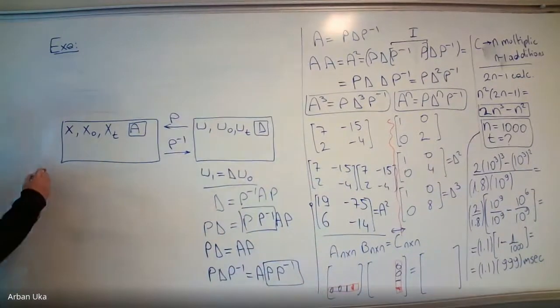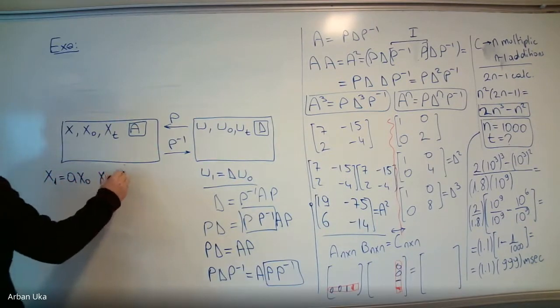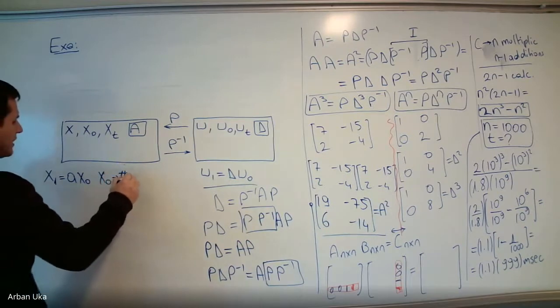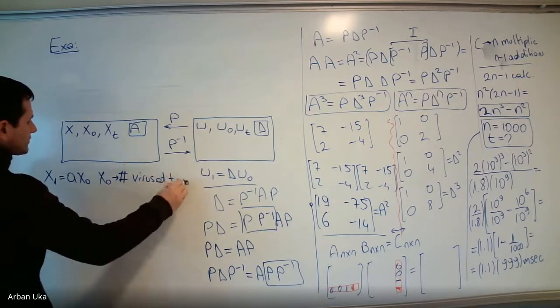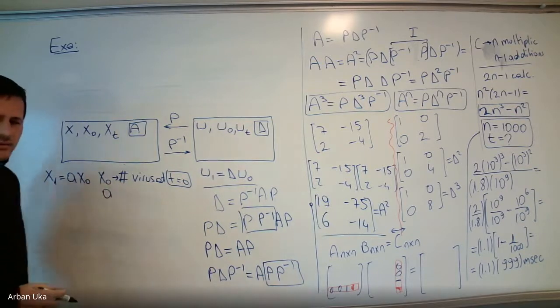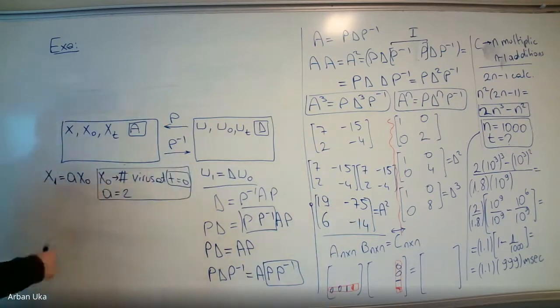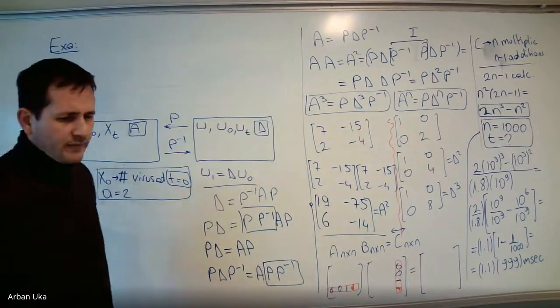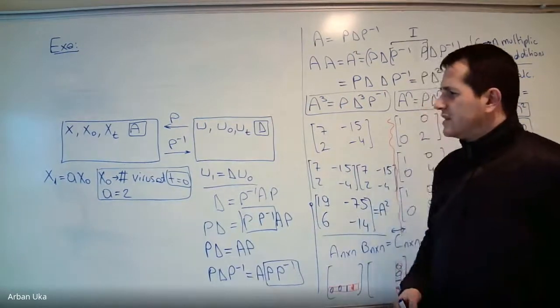Let's assume that the number of viruses x is equal to a times x0, where x0 is the number of viruses or bacteria at time t equal to 0. Then we assume that at any time frame they multiply with a factor of 2. So this is the input. We start with a certain x0 number of viruses, and the multiplication factor is 2. So we start with 2. After a day, they become 4. After another day, they become 8. After another day, they become 16, and so on.